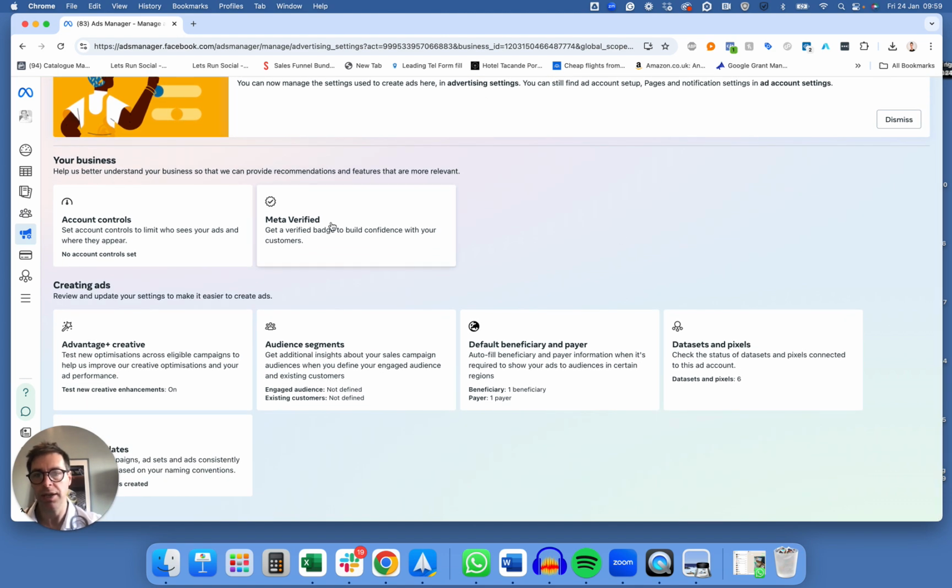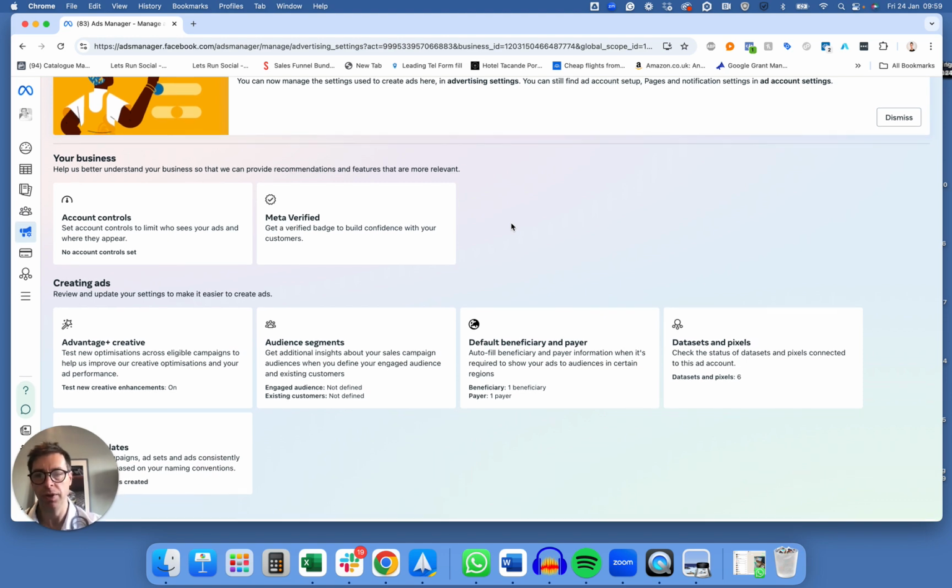So you can see here, you can get Meta verified. If you are doing a lot on Meta, I would actually say get Meta verified. I did it because even though I've been advertising on this platform for years, I hadn't done it. And with two-factor authentication, I wasn't getting my codes through, so I got locked out for about 3 days. I had to log in as a member of staff, and I then suddenly thought of the £10 a month verification. I did that, and now I get straight onto chats and you get loads of stuff. So it's something you want to look at.